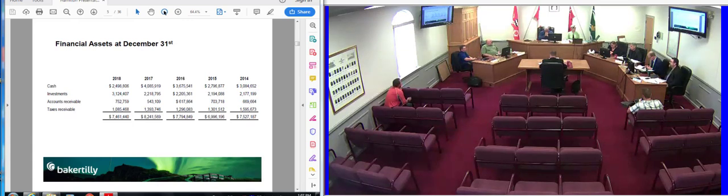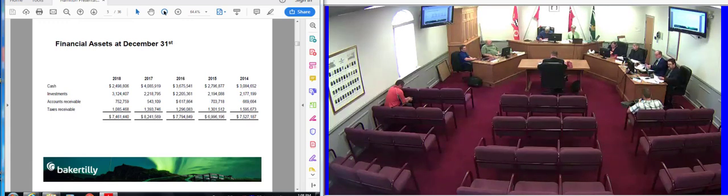that. Taxes receivable, there was a nice decrease year over year, and as you can see, you're at the best level you've been at in the last 5 years, so that's very good to see. And when you take a look at your level of total taxes receivable compared to your total amount you bill, you're down to 6%, which is a very good rate. To be in the low risk range, the province suggests 10%, so you're doing well there, and you brought it down from 7.9% in the prior year, so that's very good.